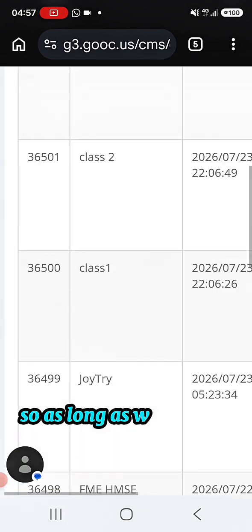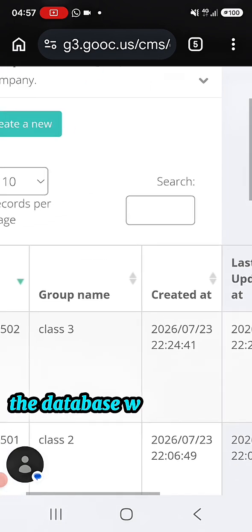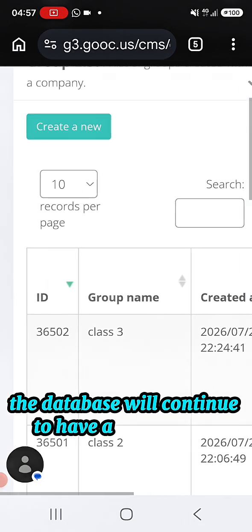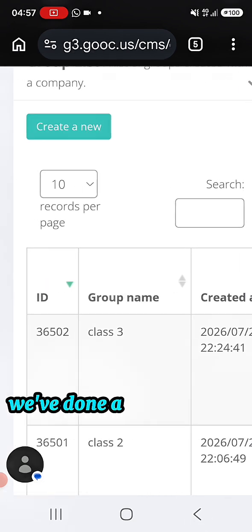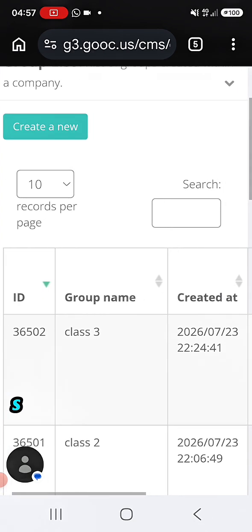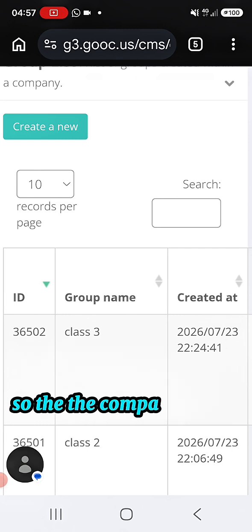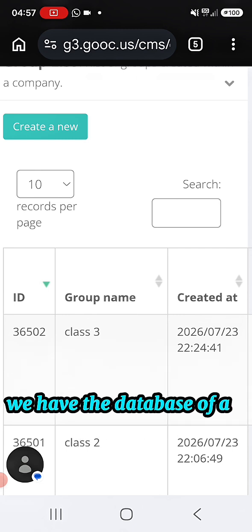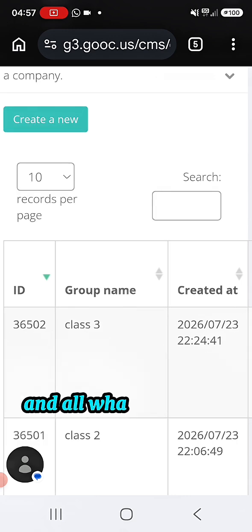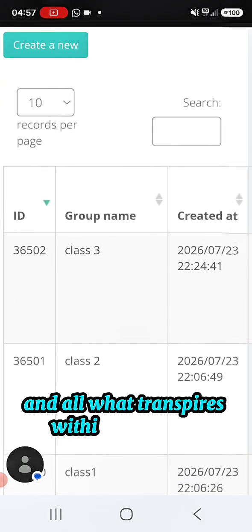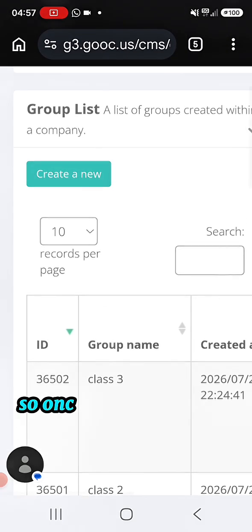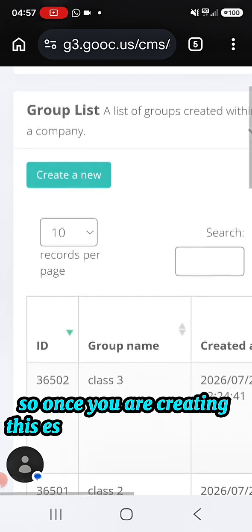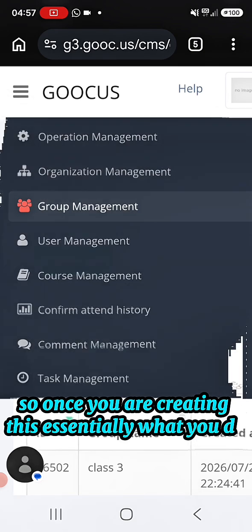So as long as we have all, the database will continue to have all that we've done. And remember, this is not open source, so the company, Goocus, has the database of all users and all that transpires within that space. So once you are creating this, essentially what you do.